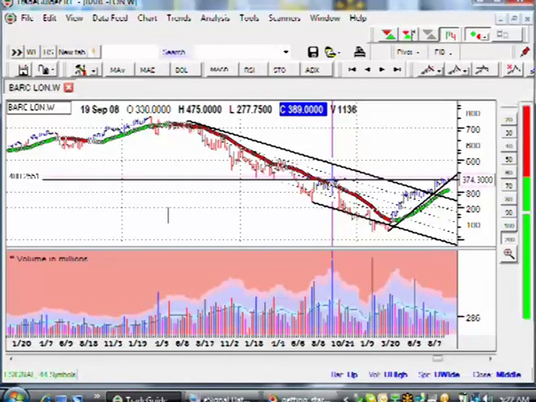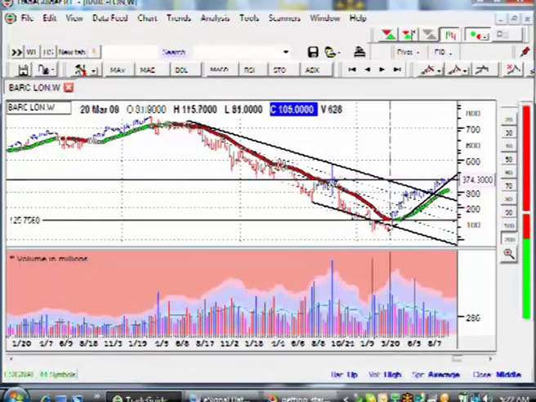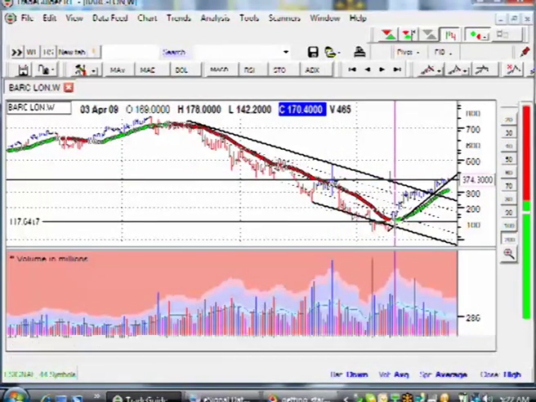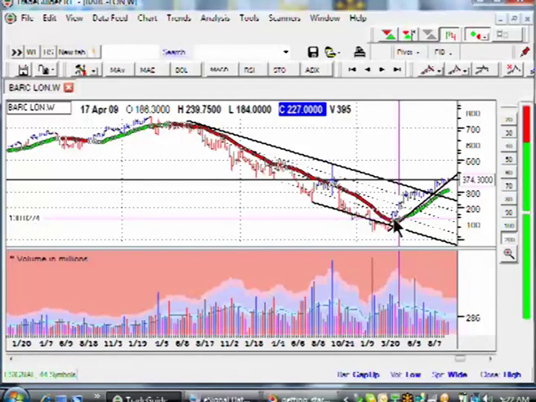But if on my weekly time frame I see red diamonds appearing and they're also showing on the daily, I really don't want to be long. I'd be nervous about being long. Conversely, when I get 2 white diamonds, as I did here, and I start to see 3 green diamonds, that's 3 weeks of consecutive green diamonds, and the market's making higher lows, then I'm looking for testing, okay?